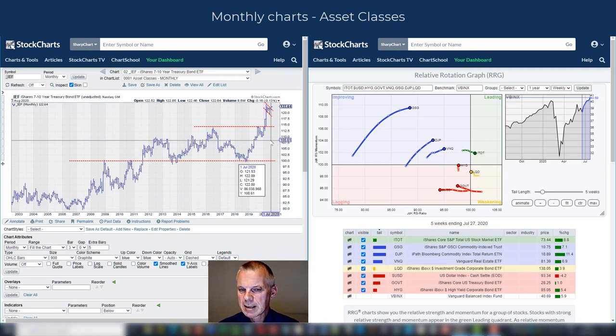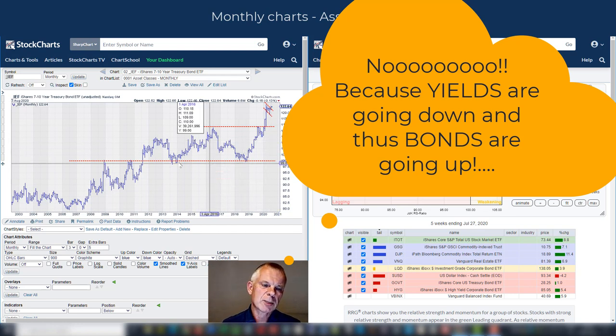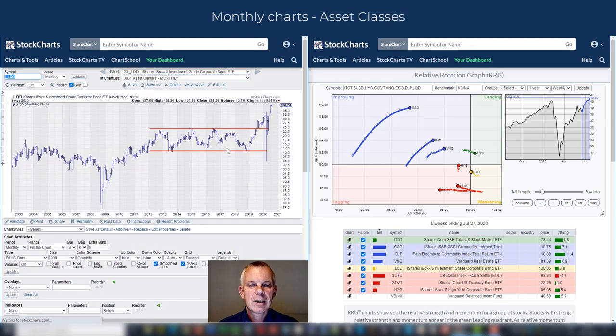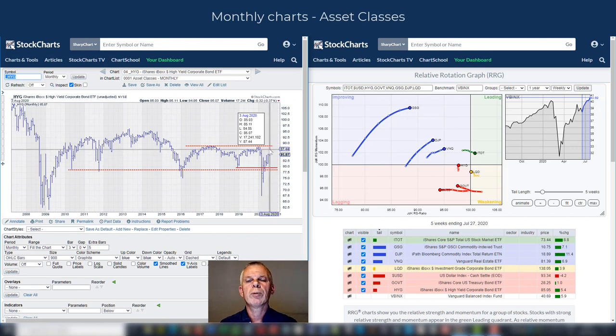Take this as a caution — there's a pattern in bonds that suggests bonds can go higher, and higher bonds means lower yields, which should be good for stocks. Investment grade corporate bonds are still doing very well, which feeds the idea that bonds will do well. High yield is back into its range and potentially on the way to the upper end of that range as well. The whole fixed income spectrum looks pretty good for the time being.